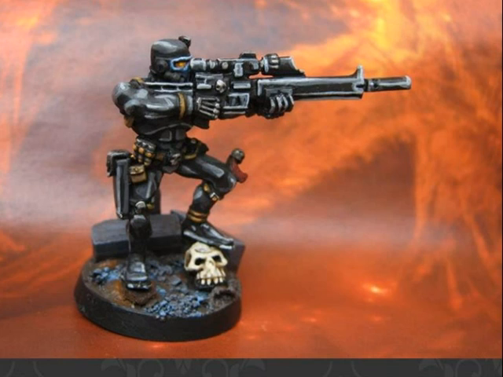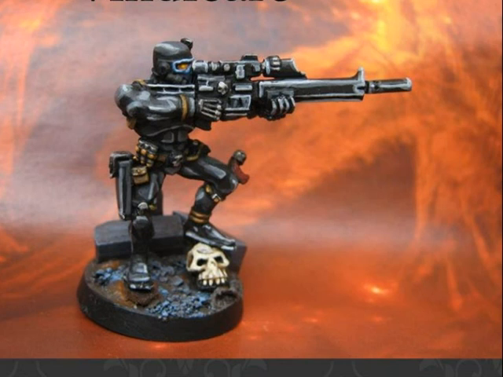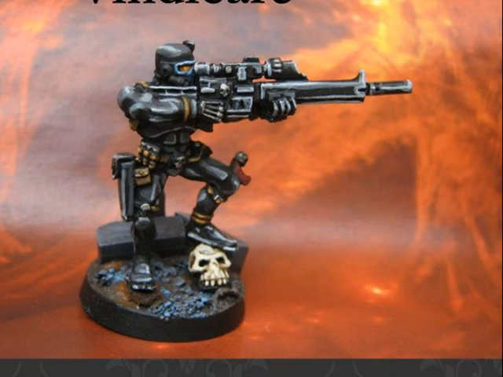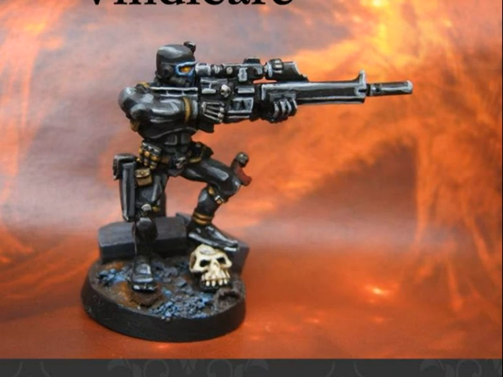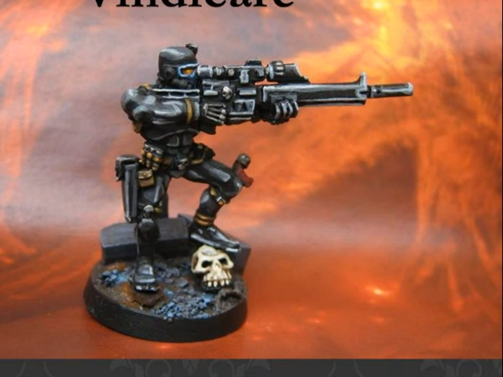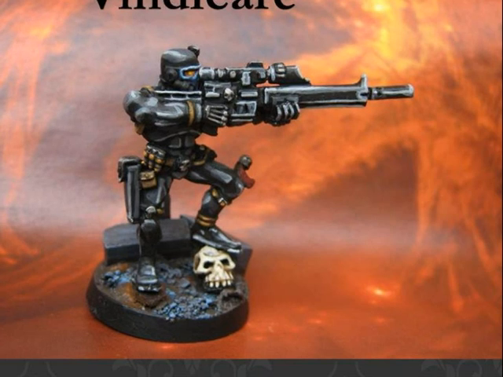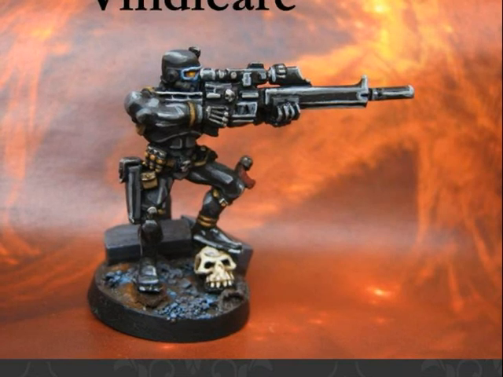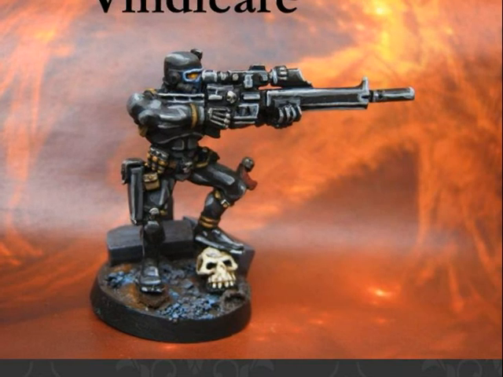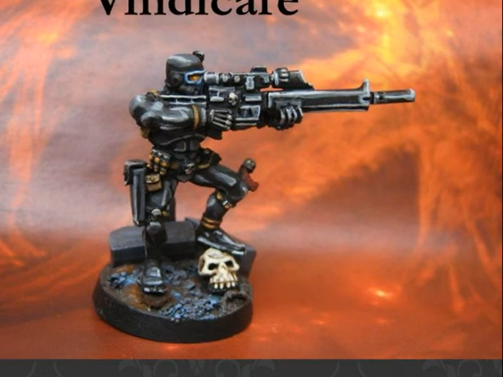He has the special rules: fearless, infiltrate, move through cover, stealth, and then the special rule Death Shot. So all successful to hit rolls made by the Vindicare, except snapshots, have the precision rule. They all have independent operative, so this means that they cannot join any unit. They have to be always alone. And they have lightning reflexes, which is common in all the assassins as well. So they have a 4+ invulnerable save, and all the assassins have No Escape.